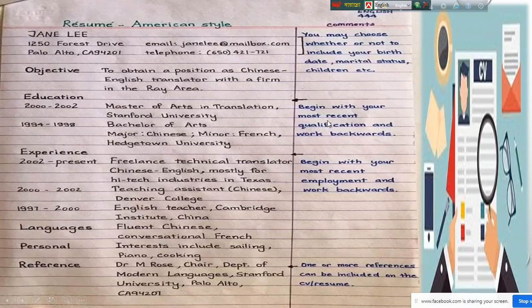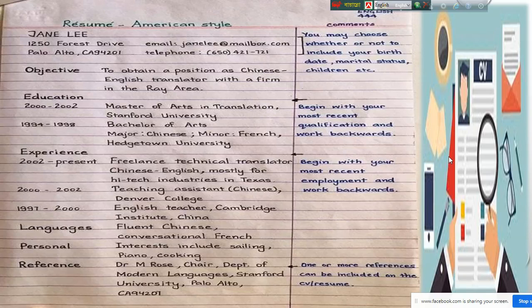As I said, you have to start with the latest educational qualification. You have to begin with the most recent qualifications and work backwards.